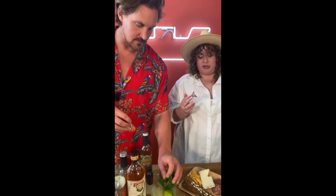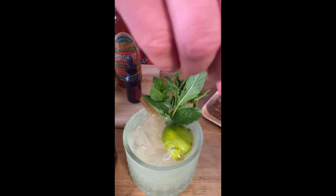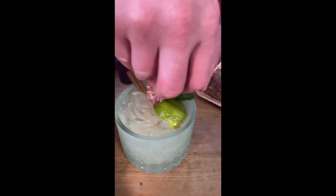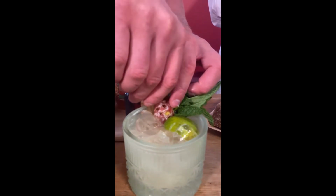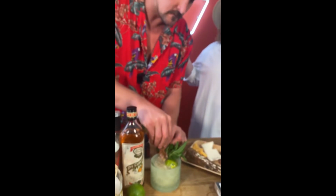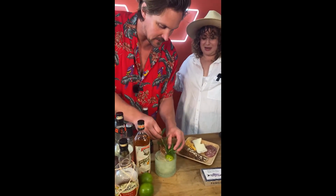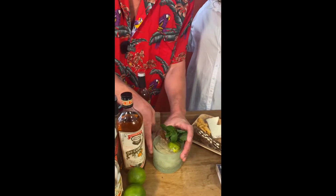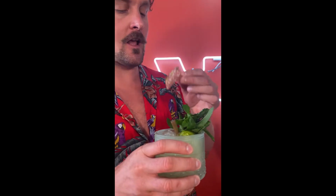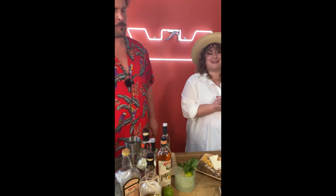I think it is time that everybody, this is the hack right here, leans in to the old meat garnish. The meat garnish is the way. It's not only for Bloody Marys anymore. Yeah, you know what? We're taking that back. It's not just theirs, it's everybody's. Look at that. Maybe fold it up. Roll it around a straw. Do the whole thing. Look at that. I like the way this is going. We're making improvements to an ages-old tradition. Let's get in there. Oh, yeah. Oh, hold on now. That's beautiful. We've done it. That's a beautiful thing. The hard work has paid off, everybody, and that is the key here.